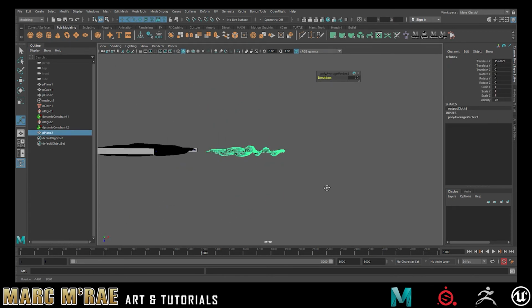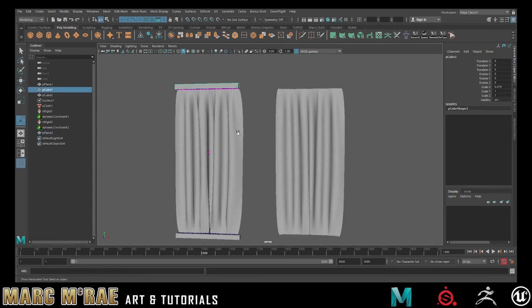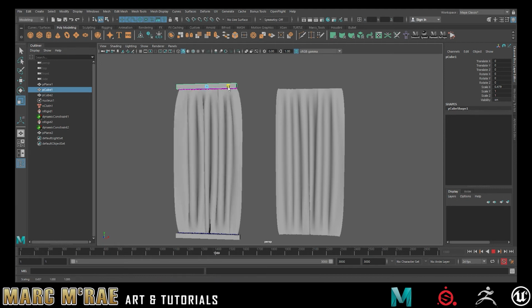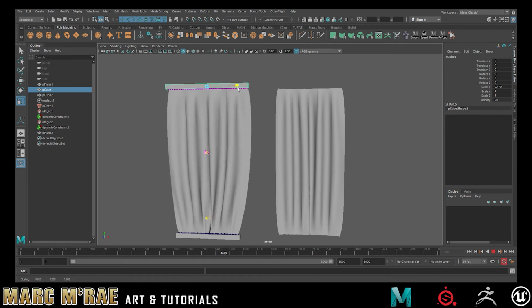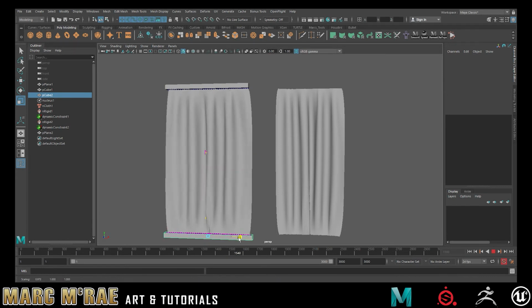That doesn't completely get rid of our folds. And then, if you want to go back and do more iterations, you want a few different types of curtains, get those folds a little different for each set.